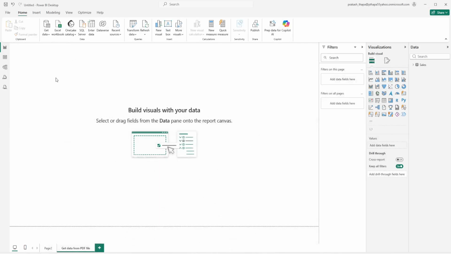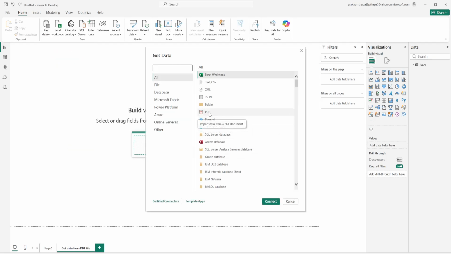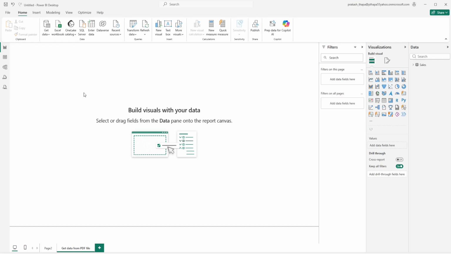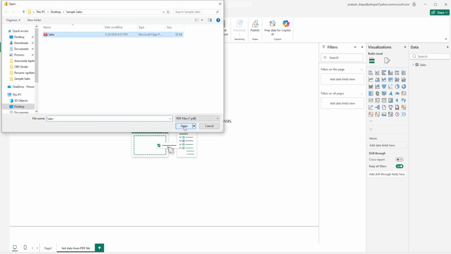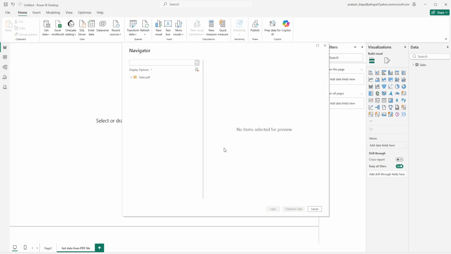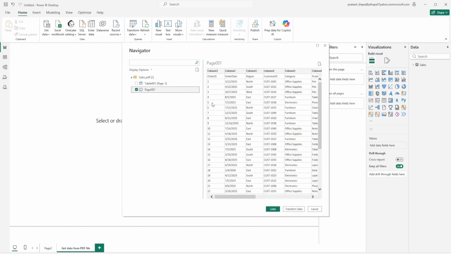I have my Power BI Desktop open, and you can go ahead and click on Get Data and More option. Over here to the right, PDF, that's where my data is in PDF format. Connect. Give it a second. I want just the first page because there's only one page anyway. I'm going to transform this data first because obviously some transformation is required to clean the data.